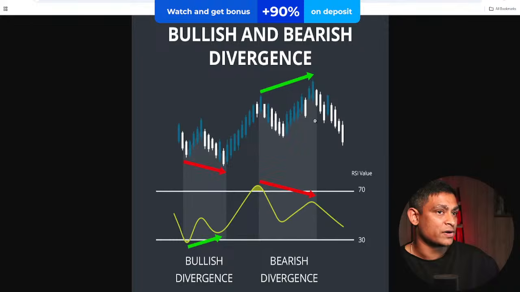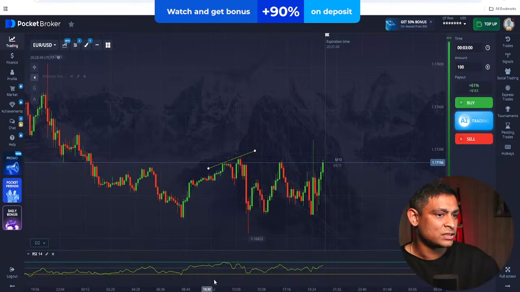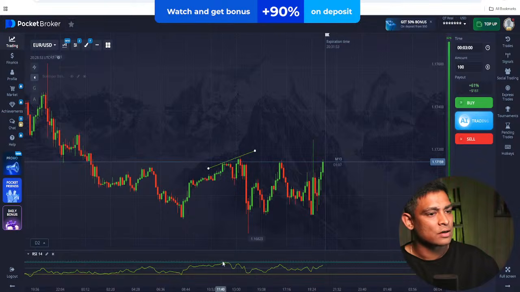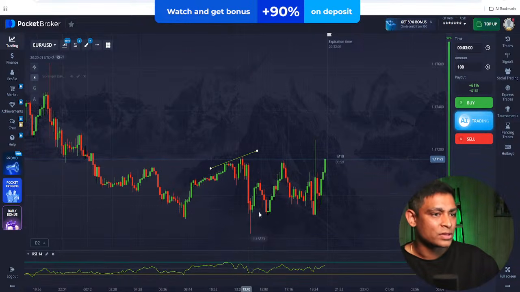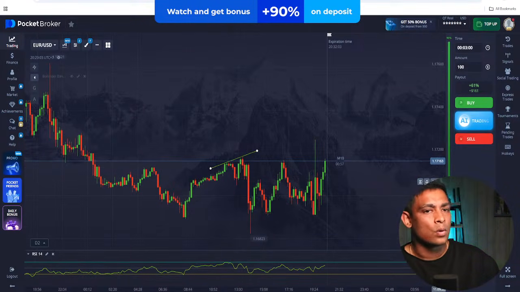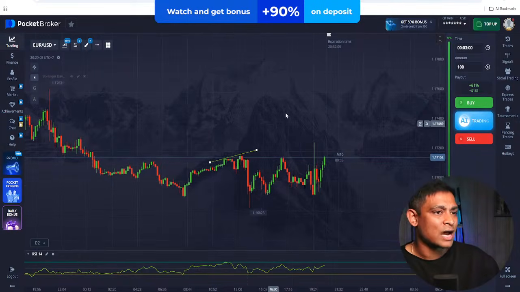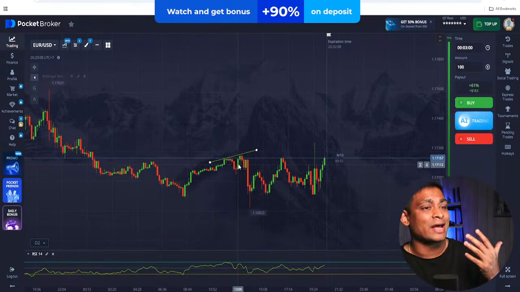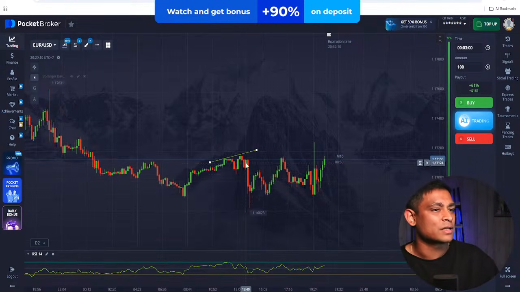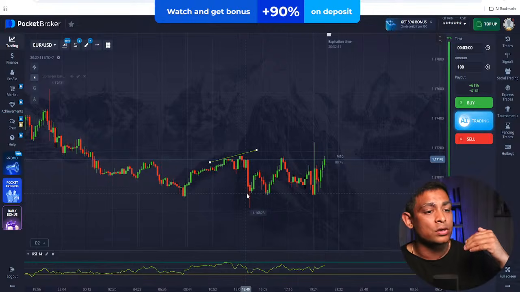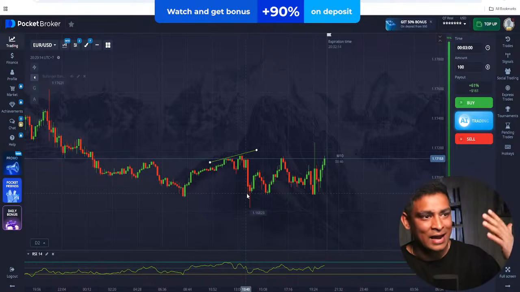So what I'm going to show you all is, just look at this once again. Okay, this is a bearish divergence. So we have this, now we have another one which is downhill, and from that point you guys can see the price moved down. Traders can short in this market, and the price went on crashing and crashing.